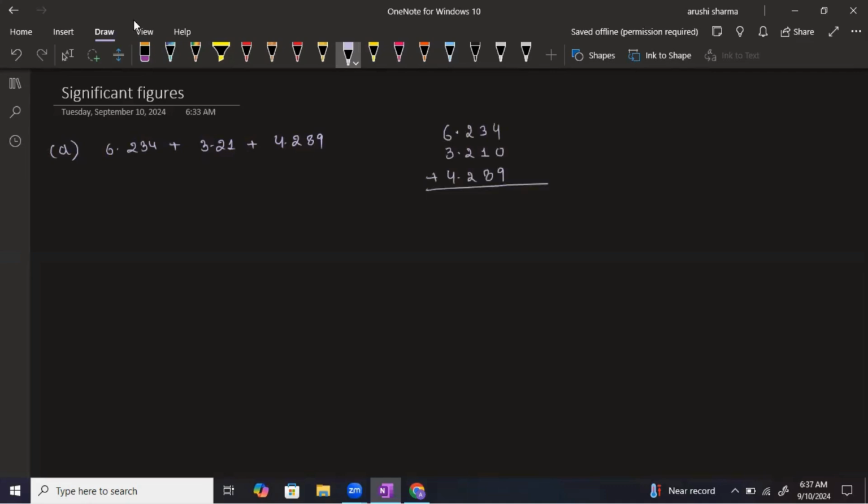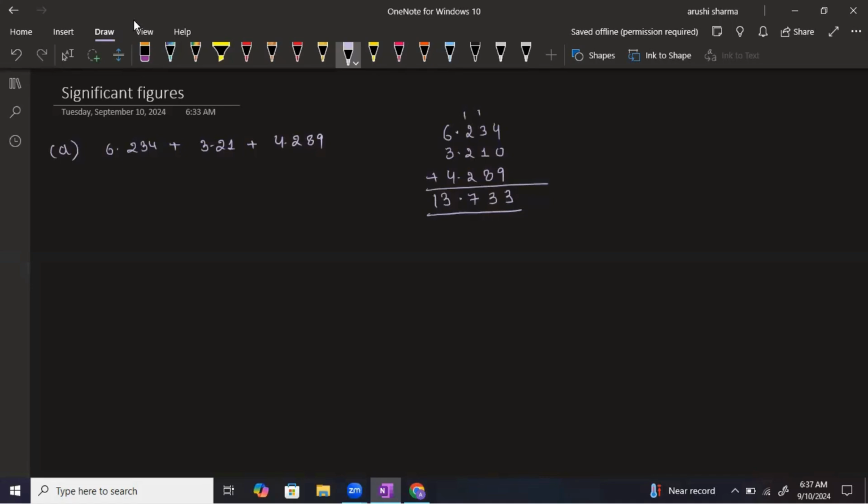So when we are going to add it, what will happen? It will be like 9 plus 4, 13, right? Then 3 plus 1, 4, 4 plus 1, 5, 5 and 8 is again 13, right? So it's going to be 6 and 1, 7. And then it's 6 plus 4, 10, 10 plus 3, 13. 13.7. So this is what we are getting as the answer.